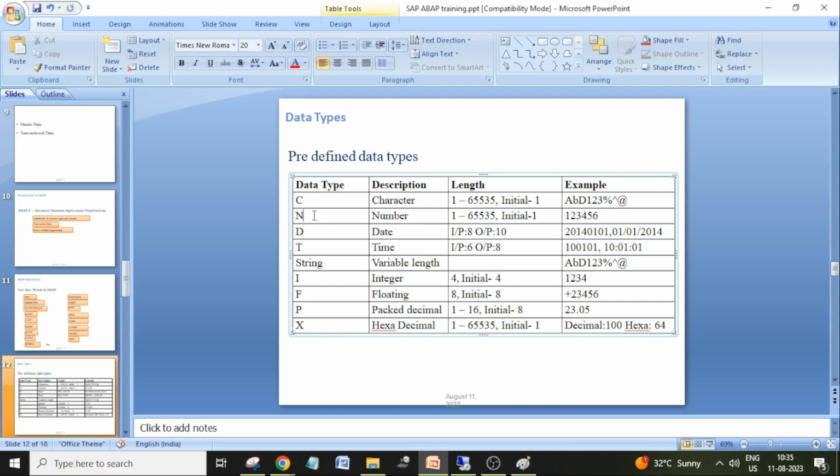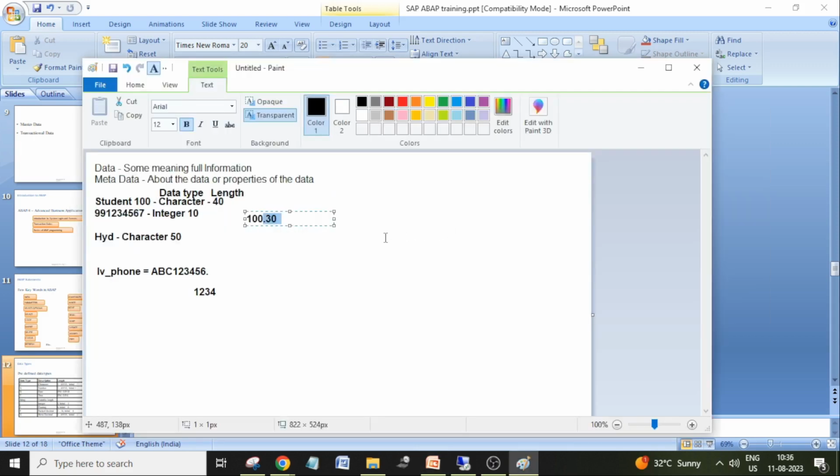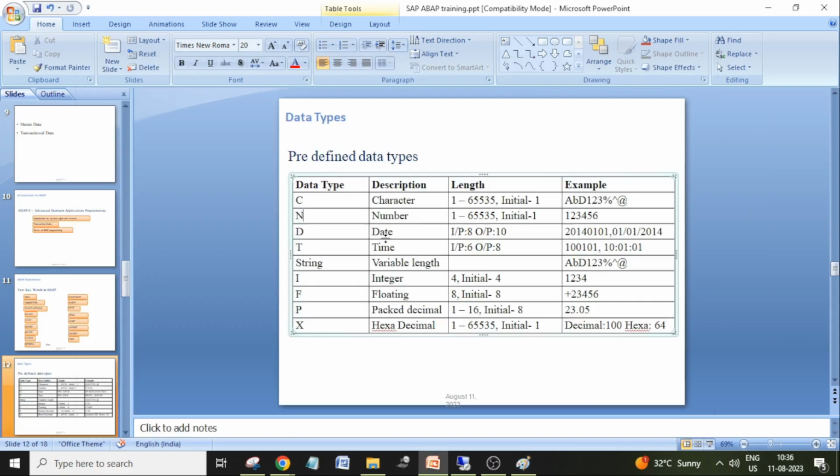Clear? And we need to provide length. What is the maximum length you want to use? What is the maximum length of a phone number? 10 digits. For that, we need to use phone number type N, length 10. We need to specify that length.